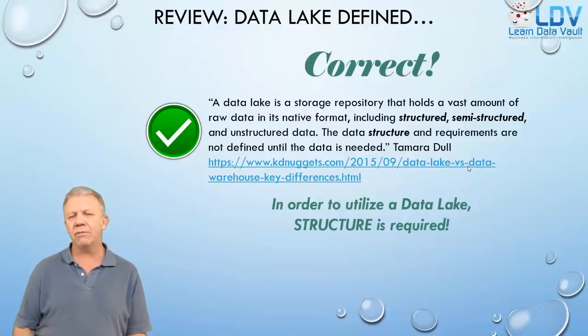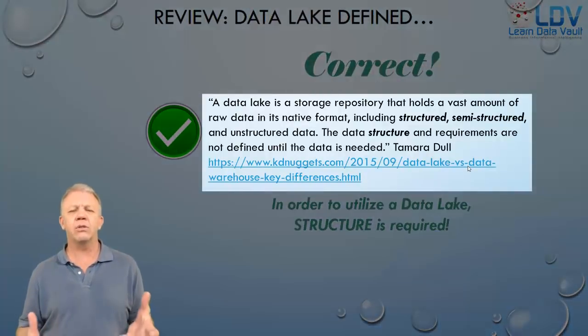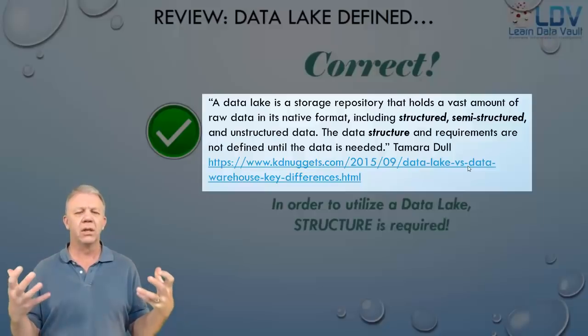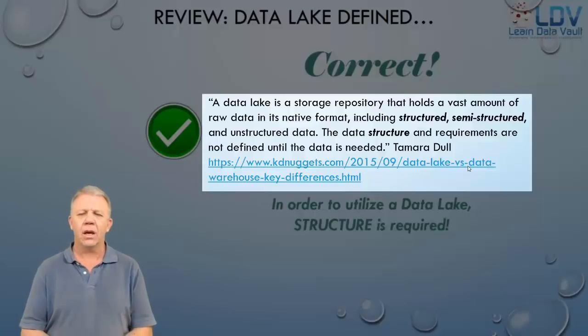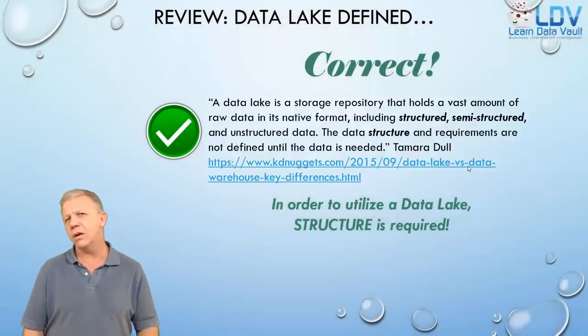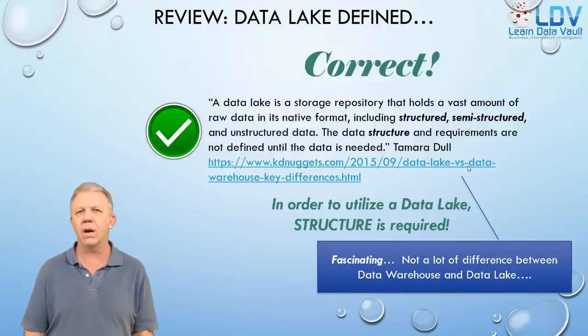Well, let's go back to the definition that I personally like from Tamara Dull. A data lake is a storage repository that holds a vast amount of raw data in its native format, including structured, semi-structured, and unstructured data. Data structure and requirements are not defined until the data is needed. I agree with this. So that gives us the notion of schema on read. Okay, wonderful, right? But there's not a lot of difference between this definition and the definition of a data warehouse.